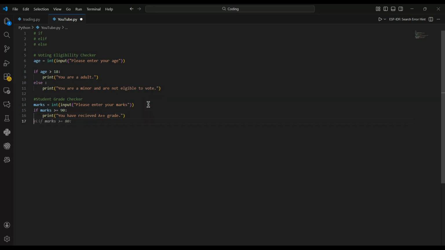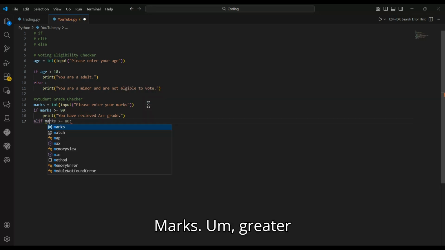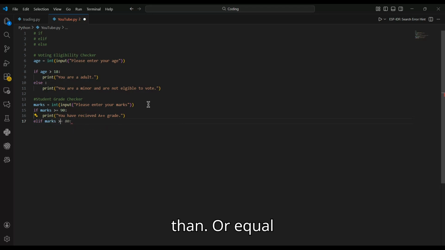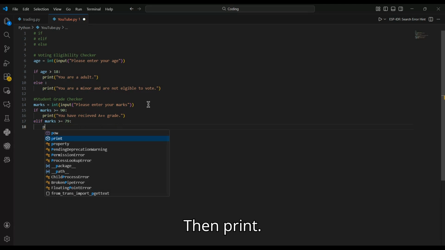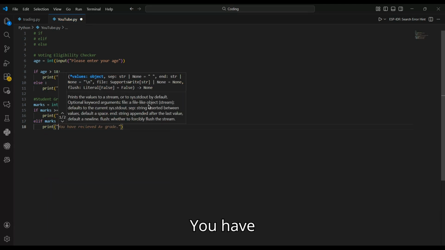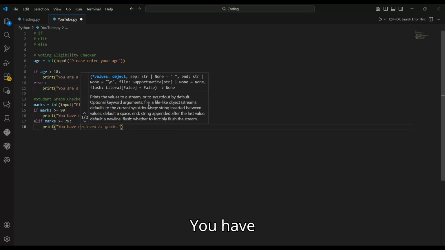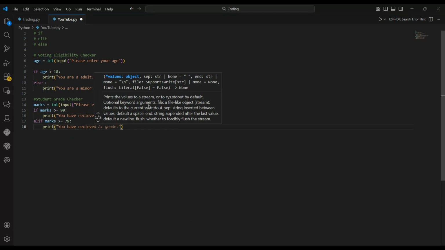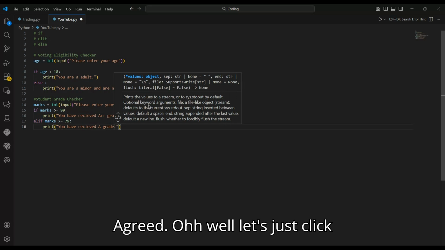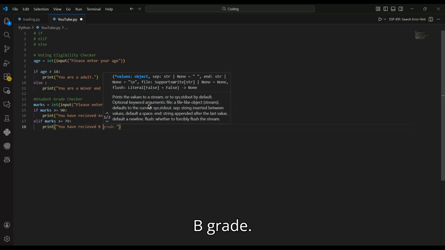Elif marks greater than or equal to, let's say, 79, then print you have received a grade. Well, let's just give B grade.